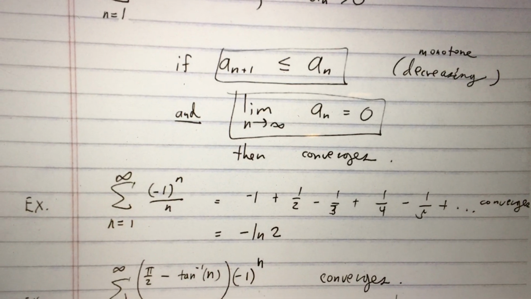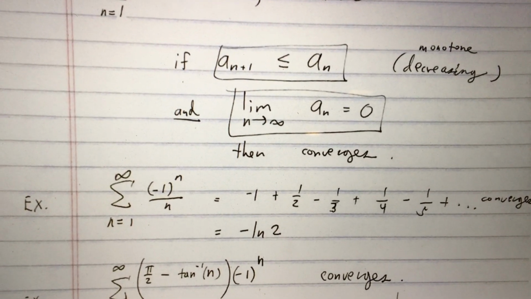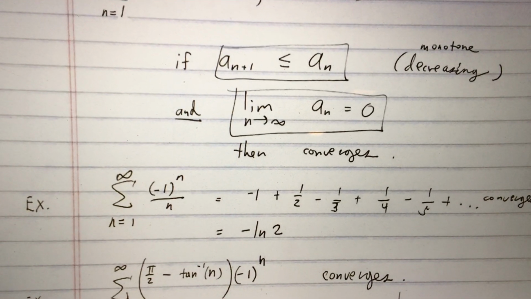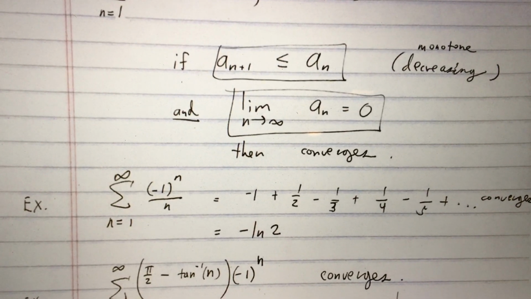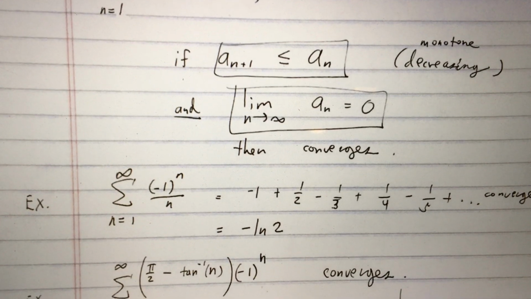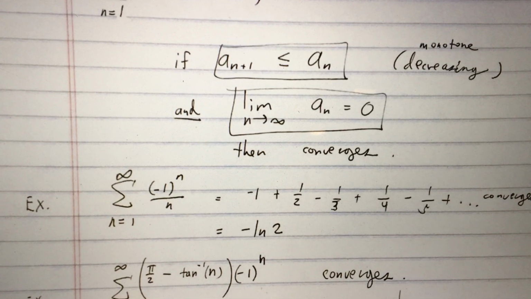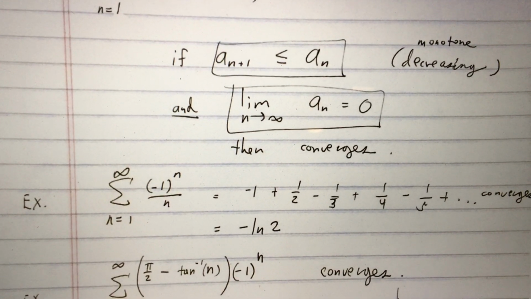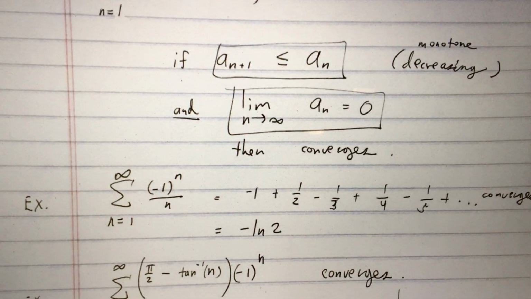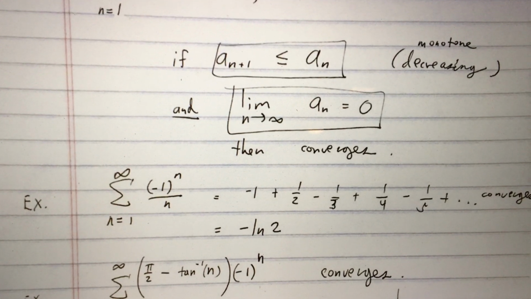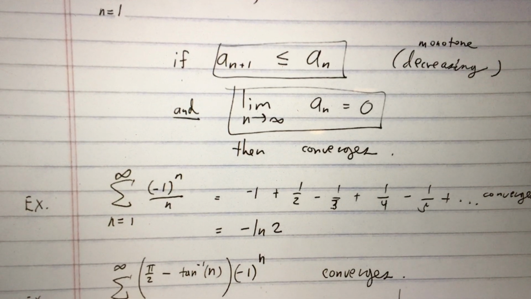That does converge. Alright, I went ahead and told you what it converges to. It converges to negative natural log of 2, or it would equal positive natural log of 1/2. But we don't know how to find that yet. I'll just tell you that it does. There's a way of finding that we'll be able to figure out later. But for now, all you have to know is that it does converge, and the reason it converges is because it's minus, plus, minus, plus, and 1 over n goes to 0. The limit as n goes to infinity of 1 over n is equal to 0.